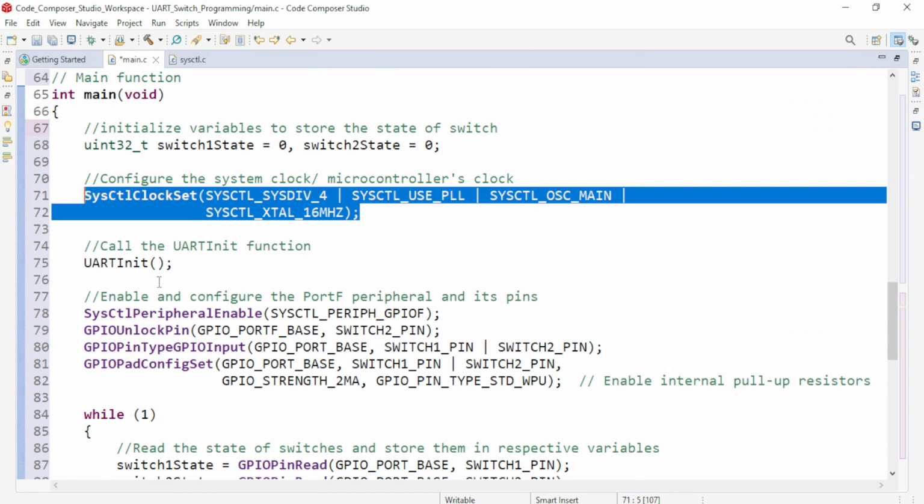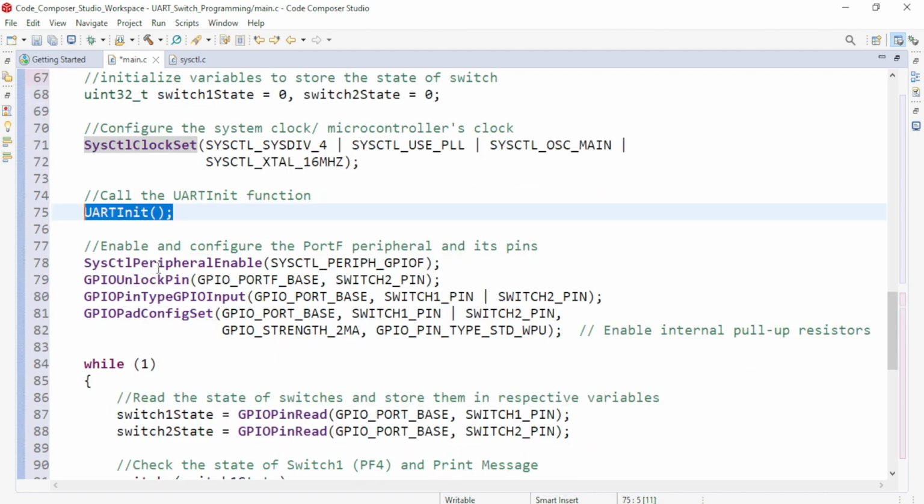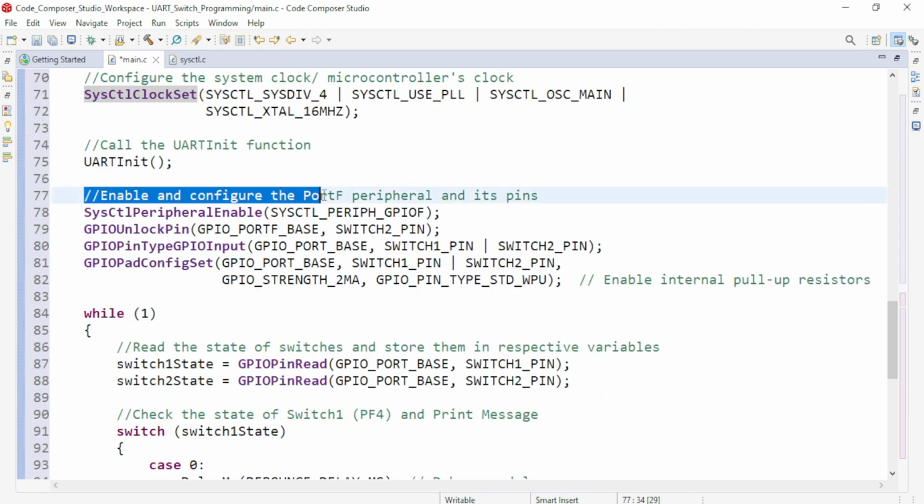Then after that, we have created a function to initialize the UART. We will see what we have defined inside this function later. Third, we have enabled and configured the port F peripheral and its pins for the functionalities of the switch.